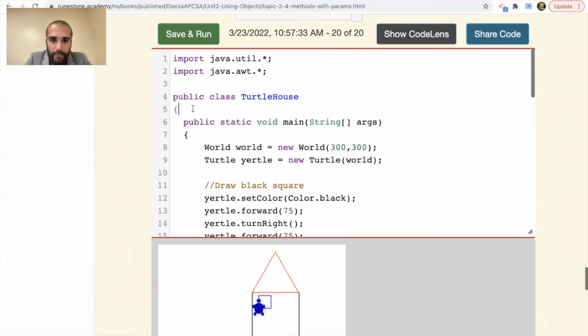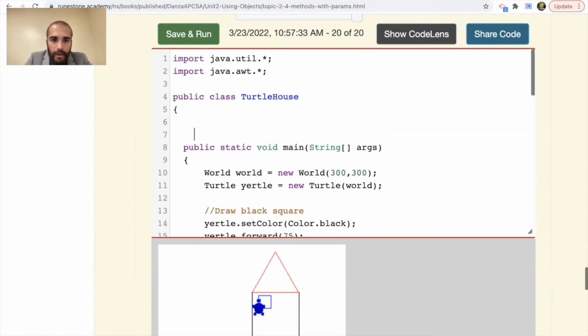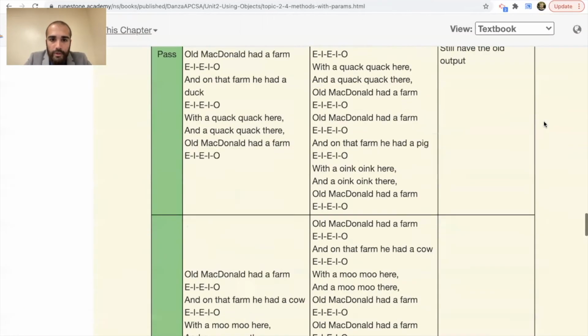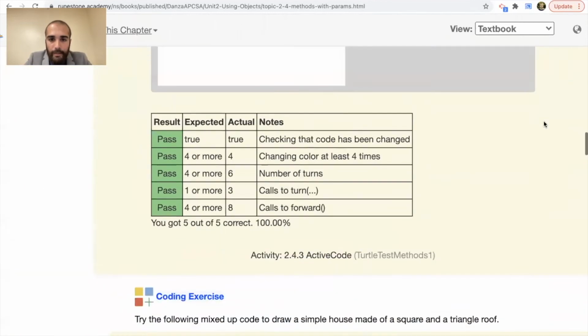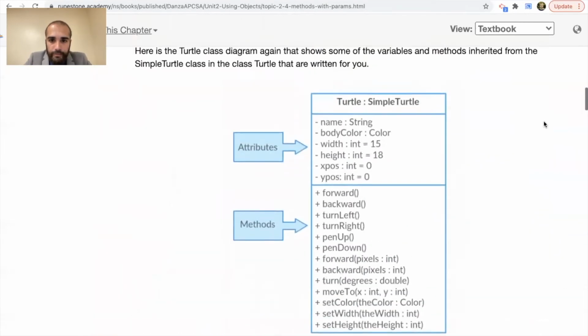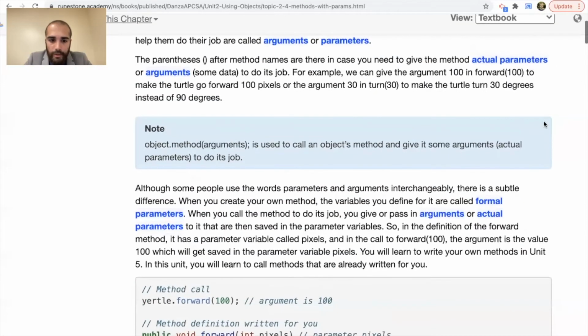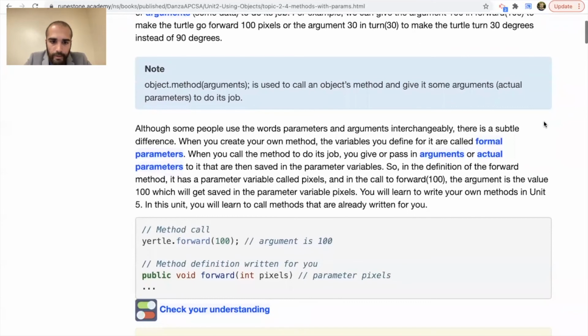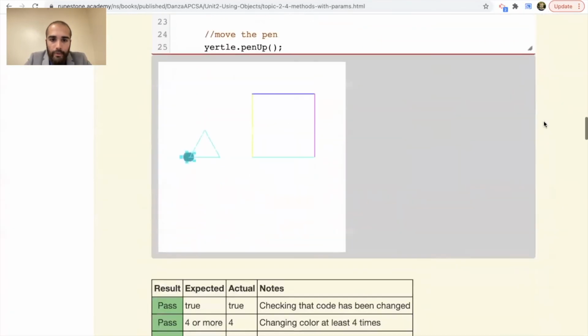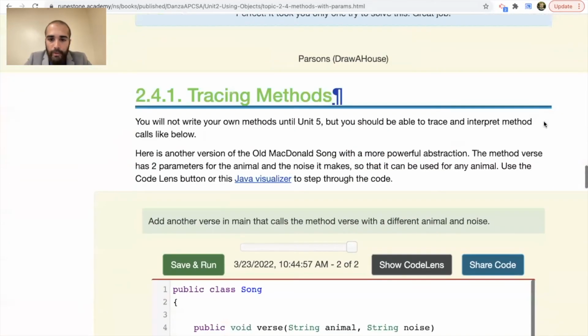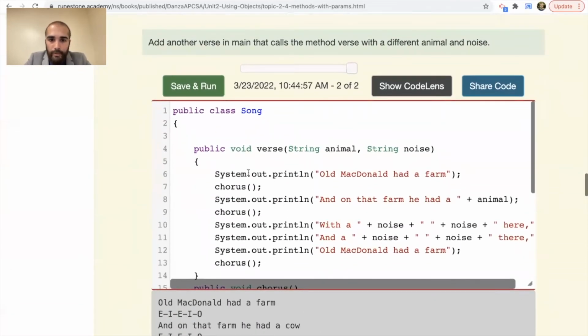That's our main method. But maybe we create a method. And if we look up here, where we originally started when we were creating methods, just to recap so we're all on the same page: if I'm creating a method with no return value, I can just say public void, and then have it do something, and then pass it in a number.